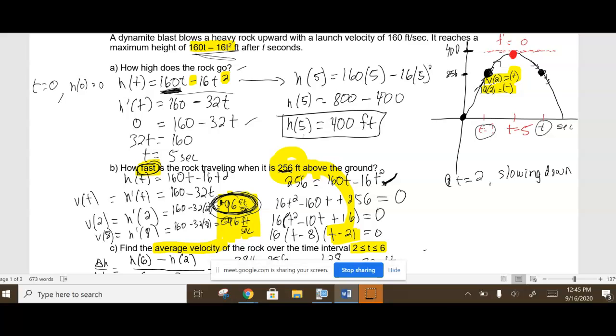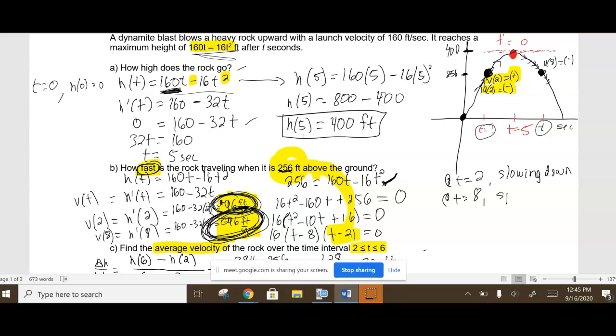If we go over here to 8, if I ask you what our velocity was at 8, we already know this, even though it's really messy. I have it right here. We would have said that that was a negative 96. Oh, and before we even get to this, once we hit this highest point and start to fall back to earth, so the rock is coming back down, what do we know is going to happen to our speed as we fall? Are we going to be slowing down still, or are we going to be speeding up?